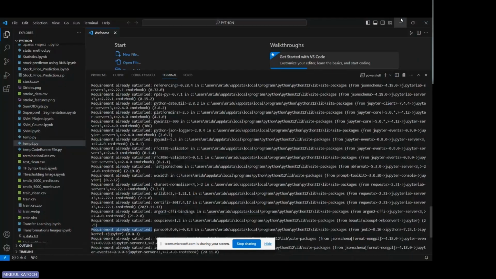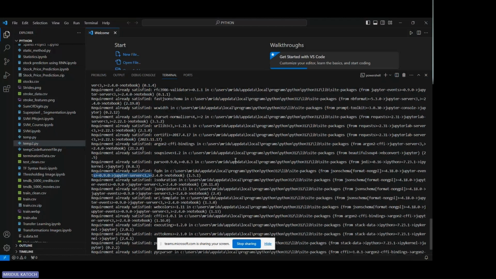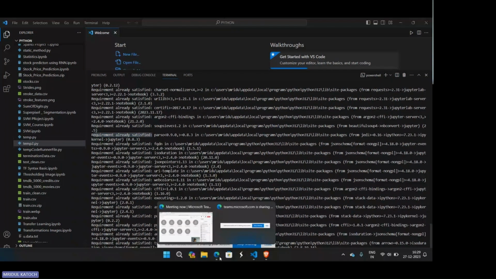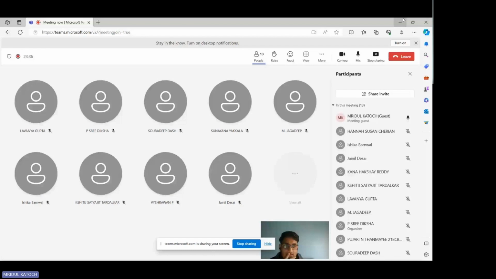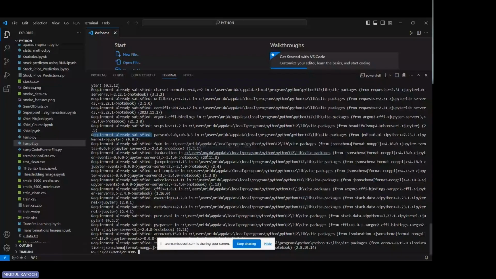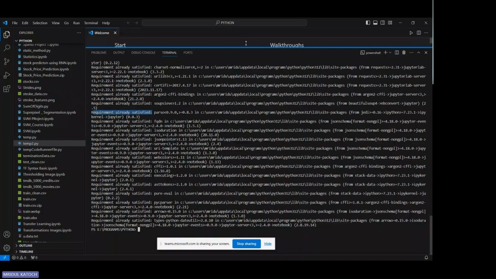So, okay, I hope Jupyter Notebook is installed. Okay, guys, moving forward. To open Jupyter Notebook, you just have to write jupyter notebook, nothing else. It will start the process.